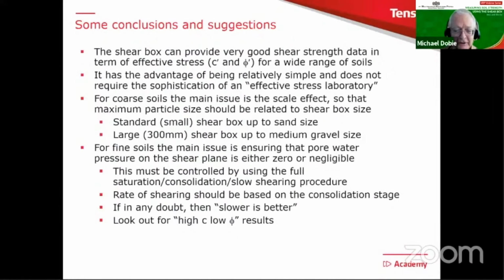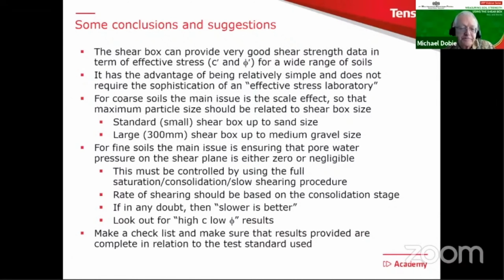And the other thing to do is to be on the lookout for what I call the high C, low Phi results, and have a very careful look to see why you're getting them. I suggest when you're reviewing shear box tests, you can make a simple checklist, which can really follow the diagrams I've been showing you many times, to make sure you've checked shear box size, particle size, etc., etc. How is it tested, and so on. The rate of shearing, really important. And also, finally, I would always recommend that you verify the results you see from shear box testing against index properties, as we've just looked at briefly in the previous slides.